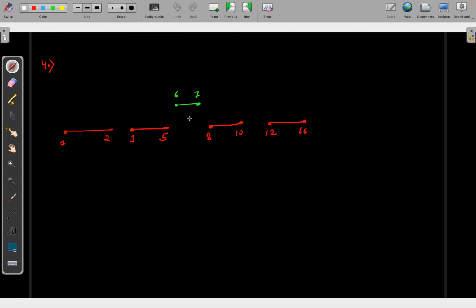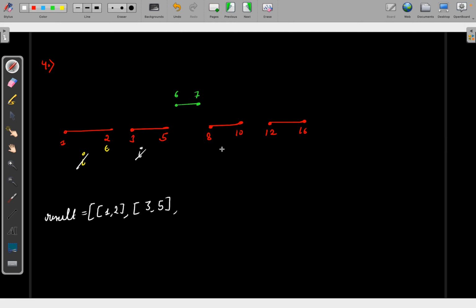Similarly, let's take the case where we have one interval in the middle that is not overlapping. Let's understand this very clearly. Is this an overlapping condition, is the end time greater than the start time? No. So I will simply push into my result array, that is 1 comma 2. Now my i pointer will move. Is the end time greater than or equal to the start time? No, it's not greater. So I will again push 3 comma 5 also.